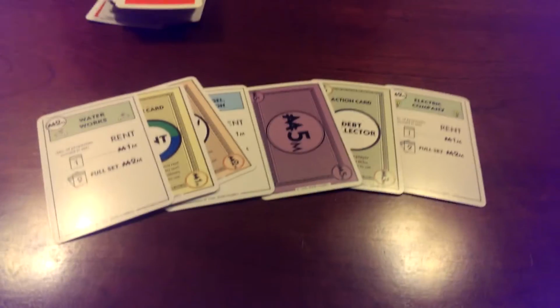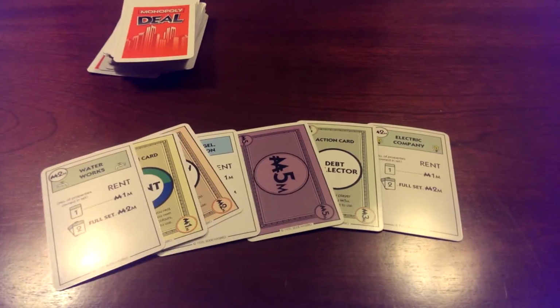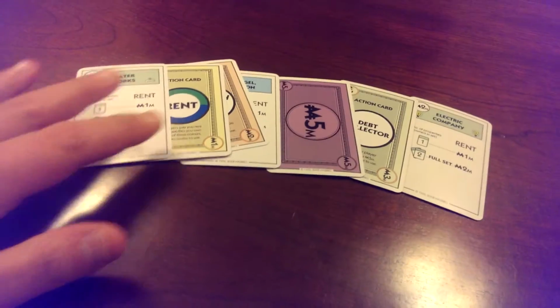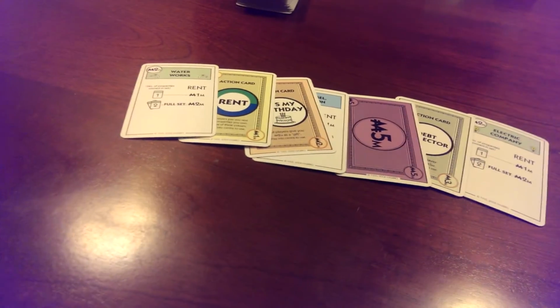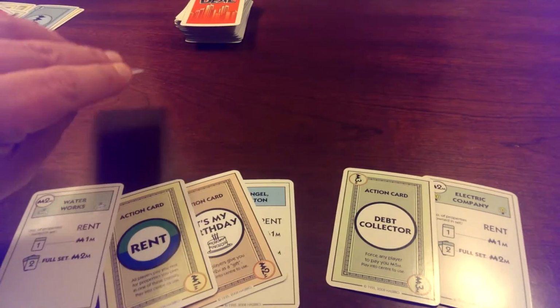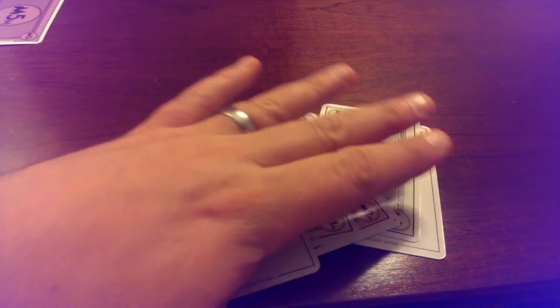And just to explain, at the end of your turn you can never have more than 7 cards. If you do, you have to discard some until you're down to 7. So I start with 5, I've drawn my 2, and now I can play up to 3 actions. Now those actions can be, I can choose to bank money. Obviously these wouldn't actually be in my hand, but I've only got one hand at the moment because I'm holding the camera. While they're in your hand here, they don't do any good.